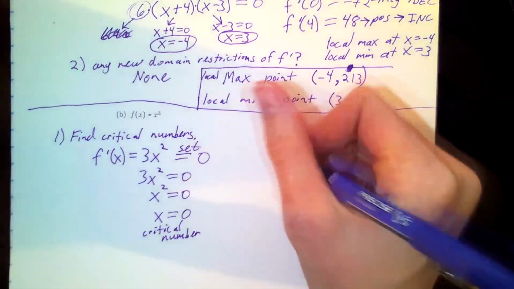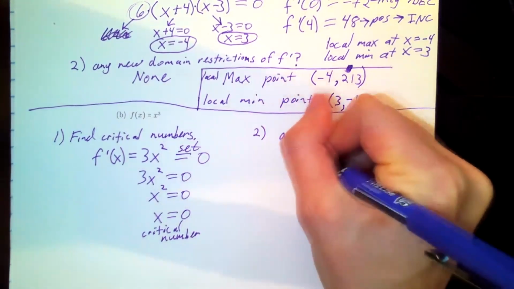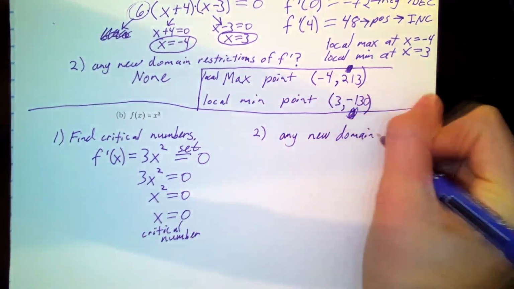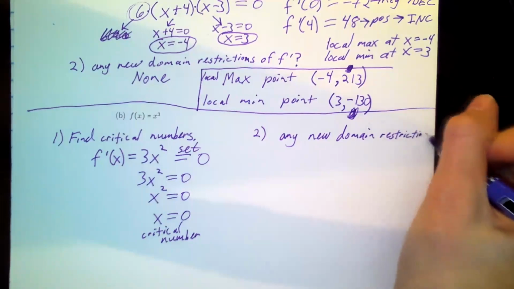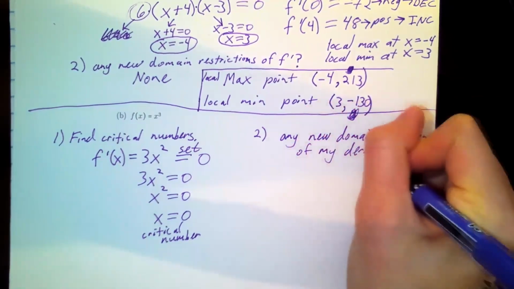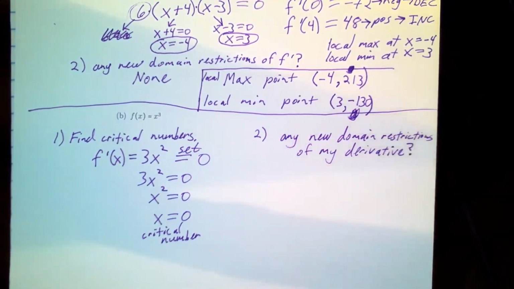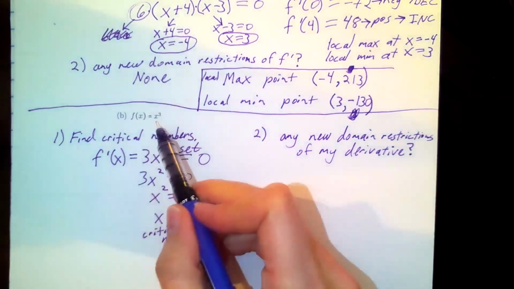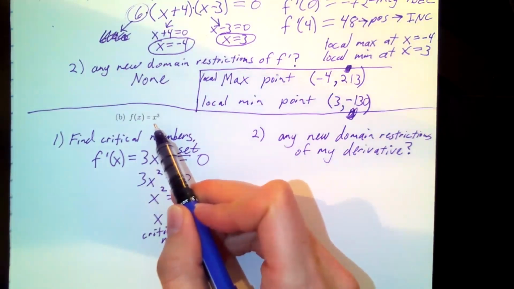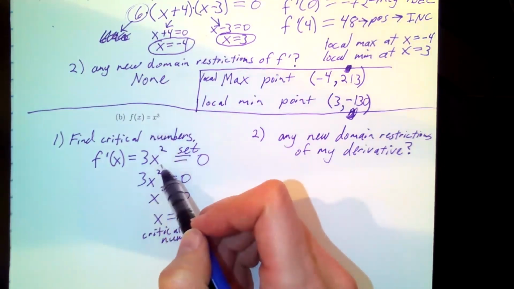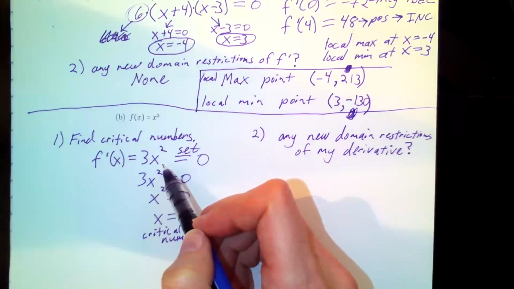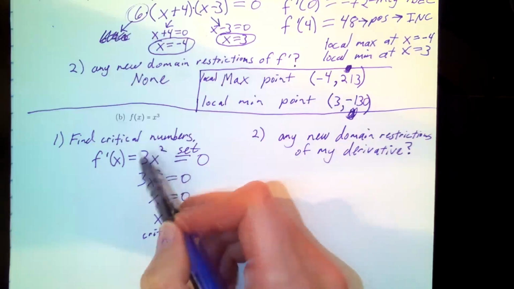That's a critical number. I then have to ask myself, as part of our follow-up, are there any new domain restrictions of my derivative? Because if there were any new domain restrictions, those would be critical numbers, and I'd have to write those down too. So let's go look at my original function. Does that have any domain restrictions? My original guy. It doesn't look like it. You can plug any x value you want in there, no problem. So my original function, no domain restrictions. When I take the derivative, there it is. Does it look like there's any domain restrictions on that one? And the answer is no, there's no domain restrictions. You can plug any x value you want in there. No problems. The things you have to look out for are like denominators. Any x values that make the denominator 0, you have to exclude, but this doesn't even have a denominator. So we're all set.